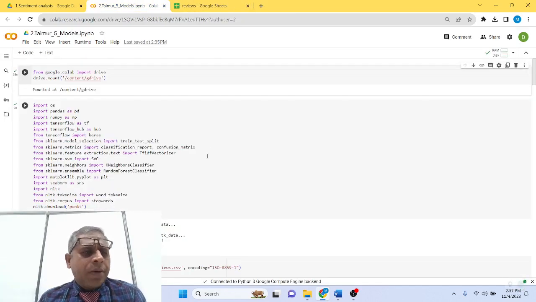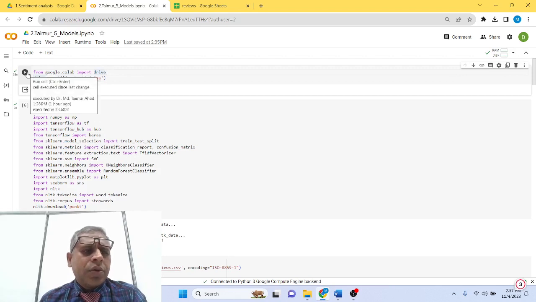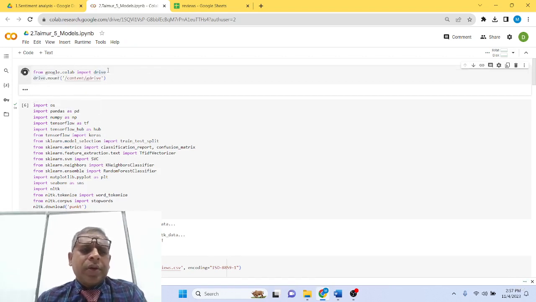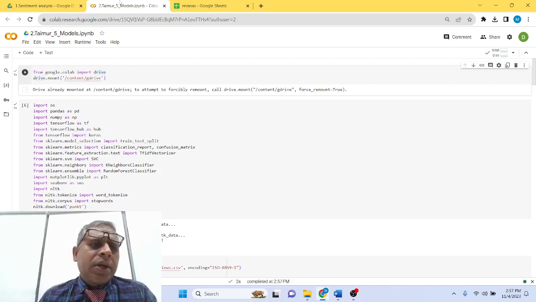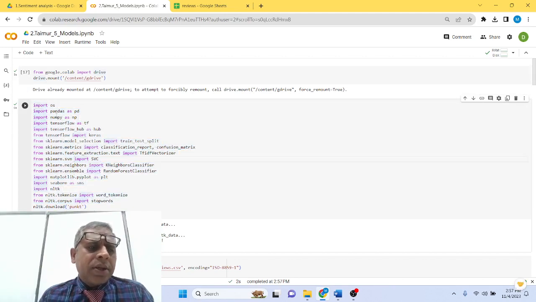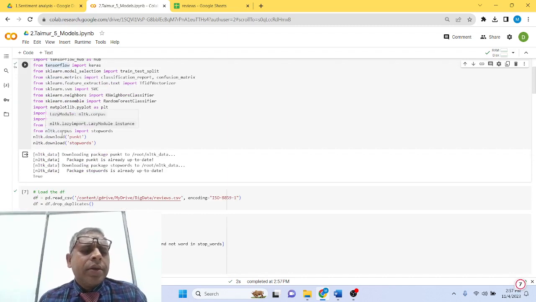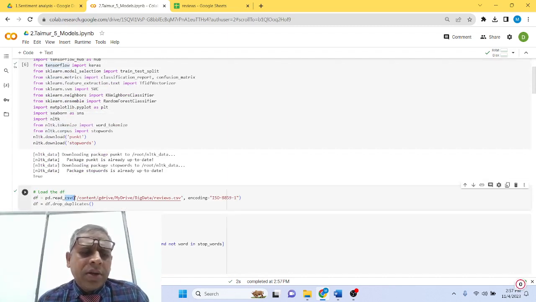All right. Now in our code, we have several parts. First, we are going to connect to the Google Colab drive, so we just put from google.colab import drive. The purpose is that it connects our corresponding dataset with Google Colab, and we need all the packages here: os, pandas, numpy, tensorflow, and so on. Then we load our CSV file with the keyword read_csv, which connects to the dataset.